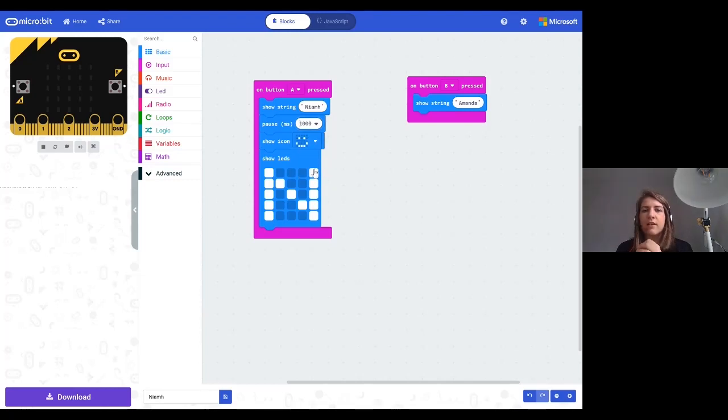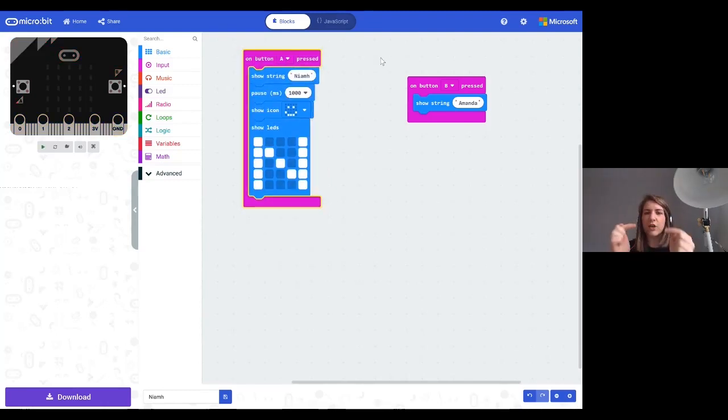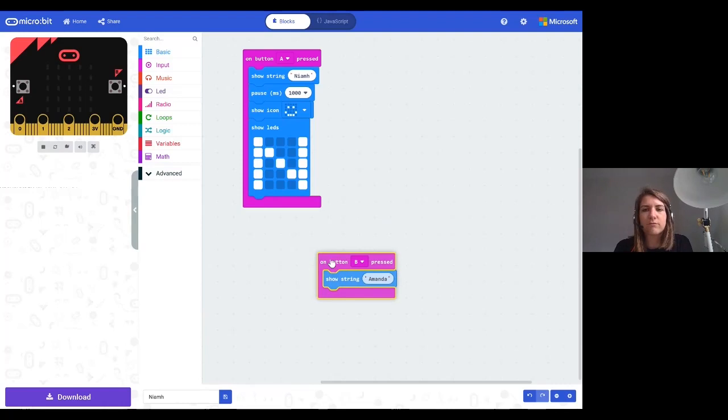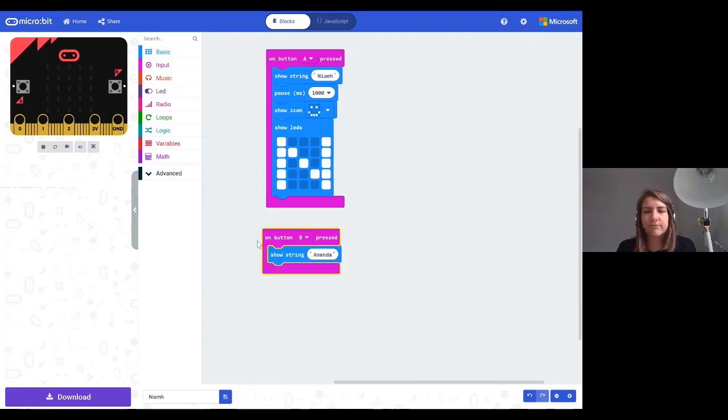Oh, brilliant. Yeah. So you can see there the importance of our step-by-step list, that the microbit can't figure things out for itself or can't interpret our environment. So we need to make sure that our list is super clear. So if you guys are playing around at home there and you want the microbit to do something, make sure that you're really, really clear for the microbit to understand what you want. Excellent. Thanks so much, Amanda.